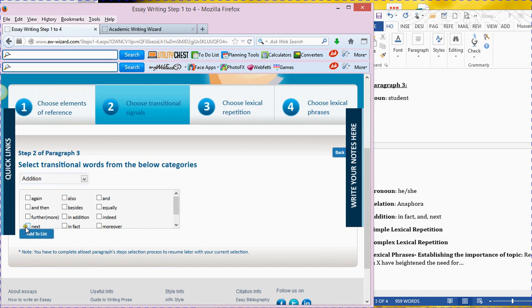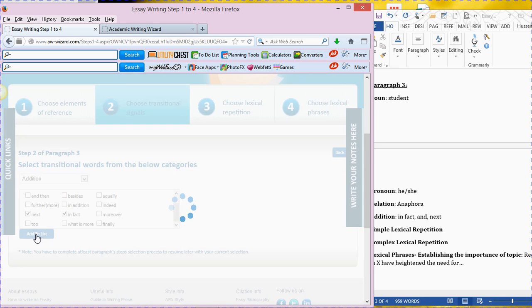So we have and, in fact, and next. Alright, you can choose more if you like, as long as you use them, because if you happen not to use any of these, definitely the system is going to deduct points from the final score. Alright, and then she chose addition. Alright, only addition, in fact.